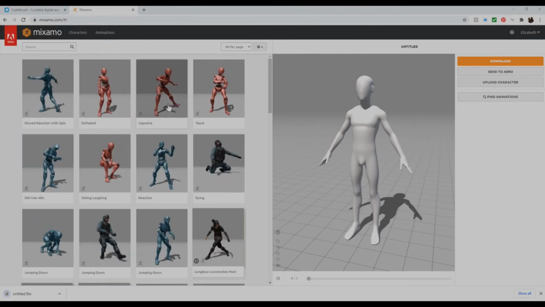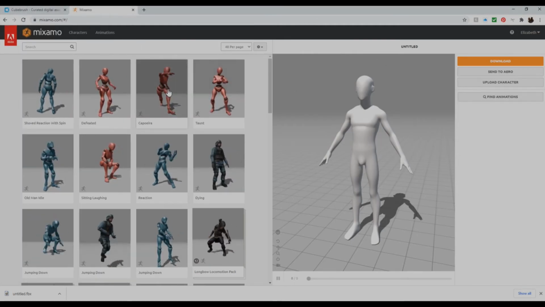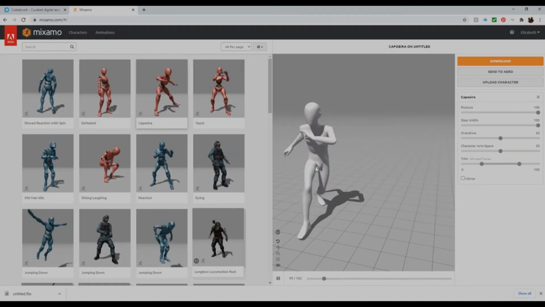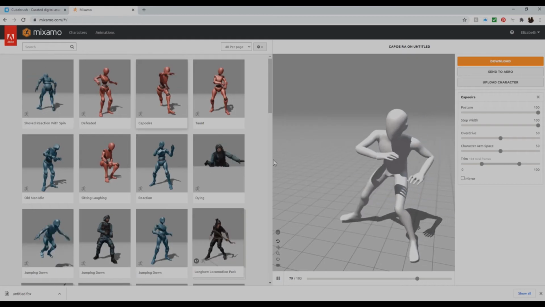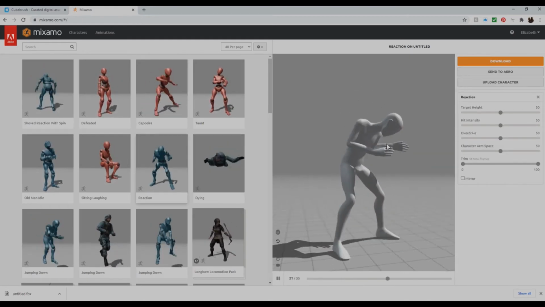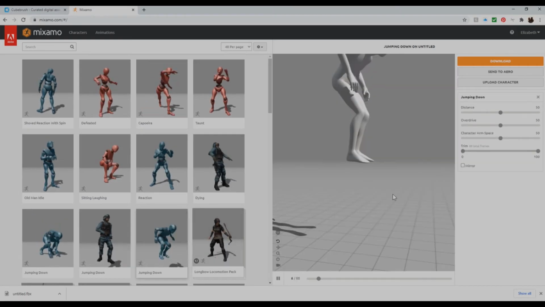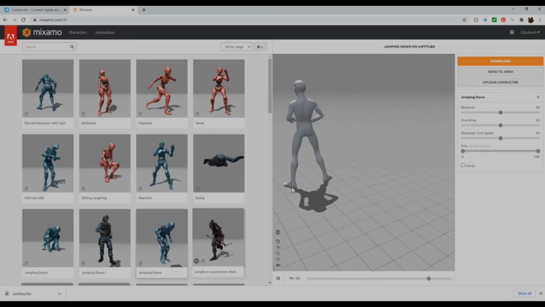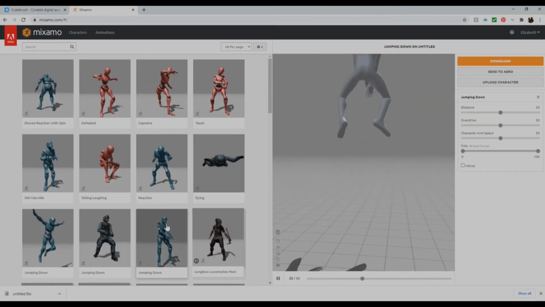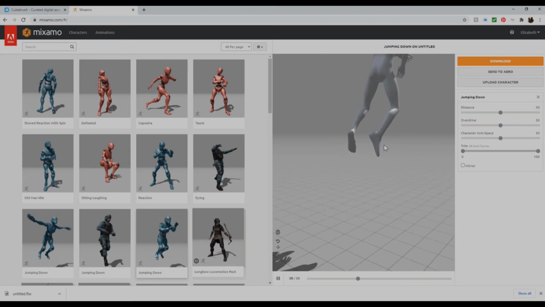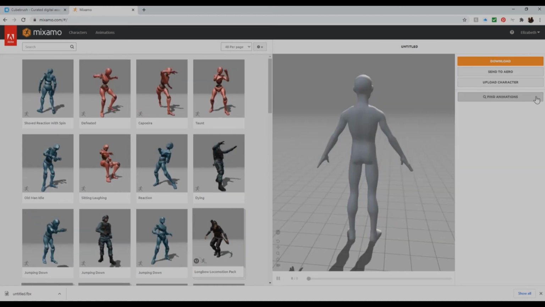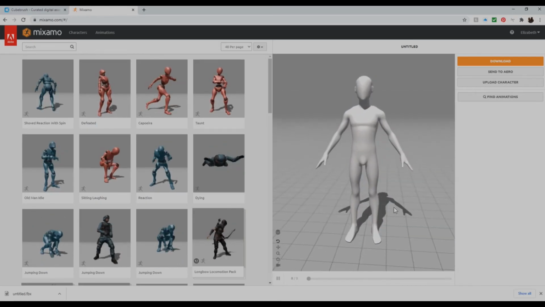Alright, so while that is in the works, you can see how he's going to be able to move with his joints, which, like I said, I put the groin thing in the wrong area, so he looks a little weird. But yeah, check out this movement. Some pretty good movement here. And as soon as the file is downloading, we'll move on. But once you've played around with this some and you like what you're seeing, just go ahead and push X here. And then that's normally when you would download.